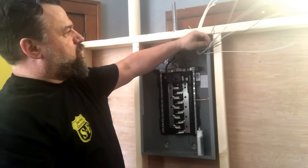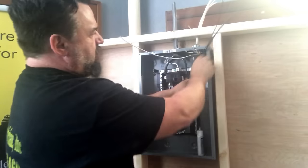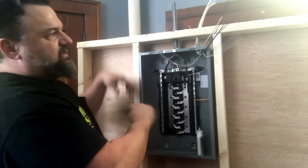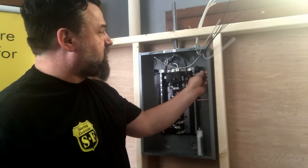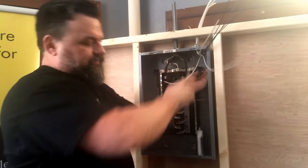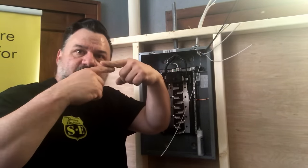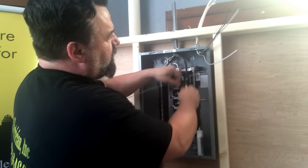Now, we have our neutrals. Neutrals have to be landed individually in each one of these lugs because they are current carrying conductors. This is AC, alternating current. AC goes from the hot to the neutral, back and forth, it alternates. So if there's a light on, it's going to go through the light and back to the neutral into here. You can pull this off and you get zapped by it because it's carrying current. So each one has to be individual under each lug because two current carrying conductors can produce heat. One has more of a load on it. They can create oxidation. And then now that you don't have that good contact, you get oxidation in between them, they separate, that's where the arcing starts and you have a fire. So we've got to put them individually on their own under each lug. So that's what we're going to do right here.